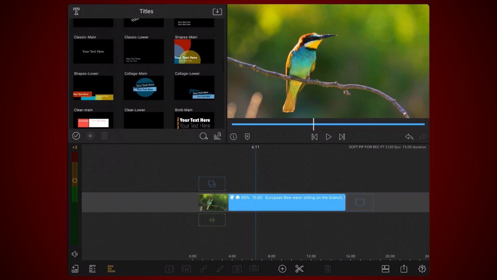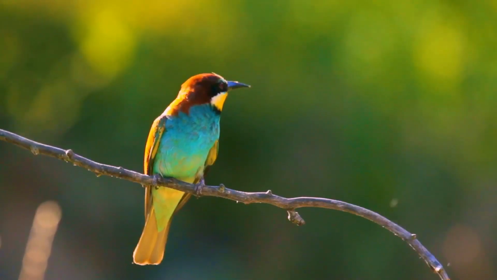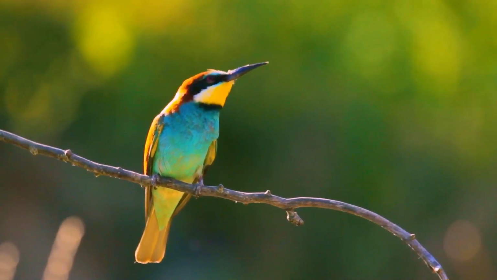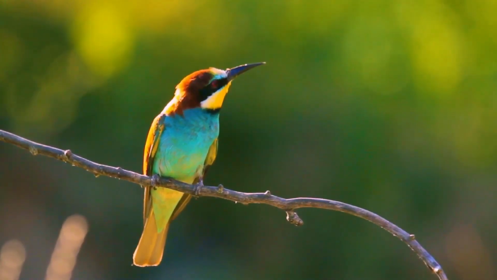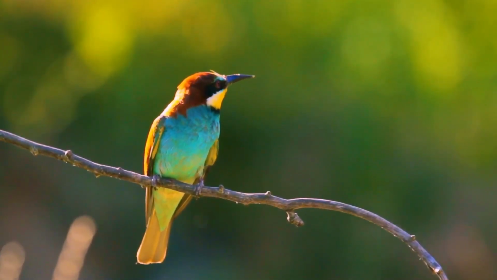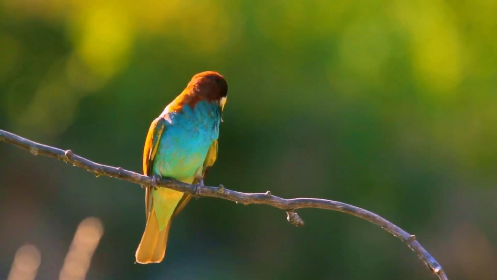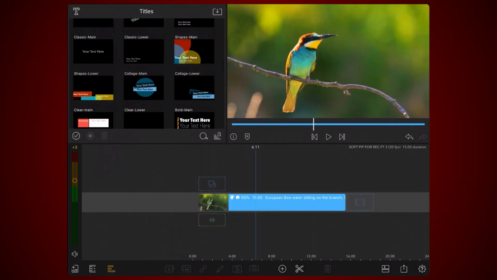We start in LumaFusion with the footage that will be used for the inset video already placed in the main track. This is the footage that I will be using for the inset video. Notice that the subject in the video is visible in its entirety and it's not moving across the screen. In this tutorial, I will use a custom shape for the inset video, but you can use any of the readily available shapes in LumaFusion if that works better for your video. You could also rotate the shape to any angle that suits your project. Let's create the custom mask.